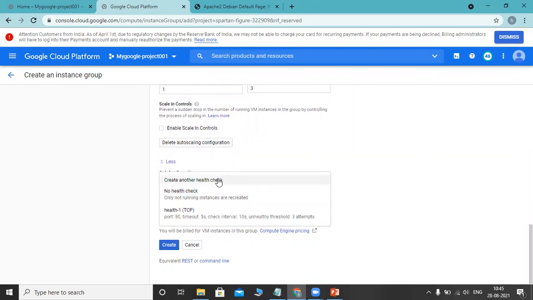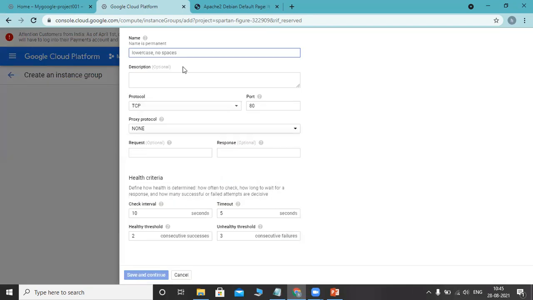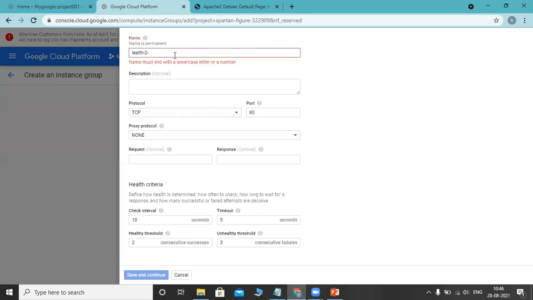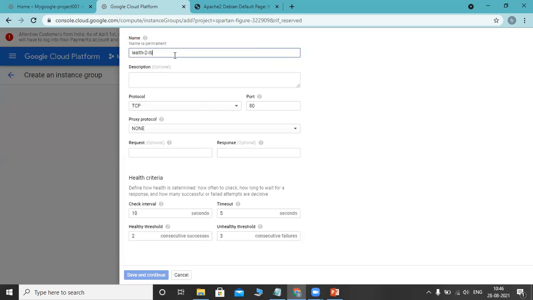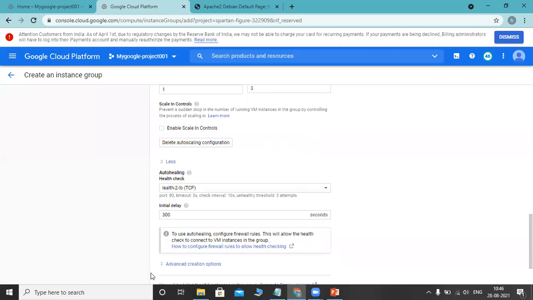I'm going to create one. I will name it health check 2 load balancer, LB, with TCP 80 only, and the remaining options I will take as default. Save and create. Now here I will take 60 seconds, not 300 seconds. That's it.